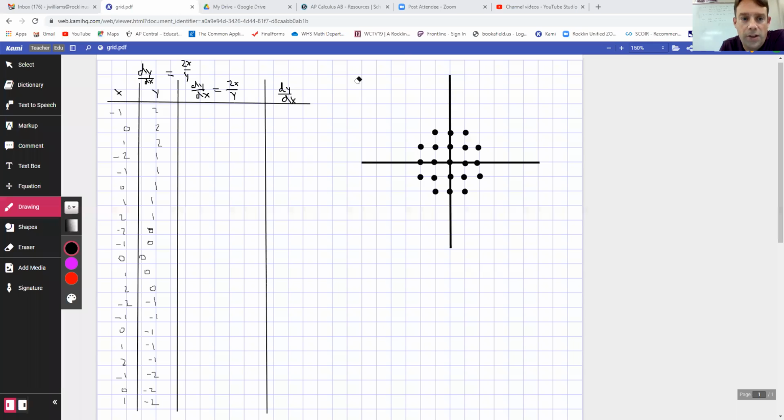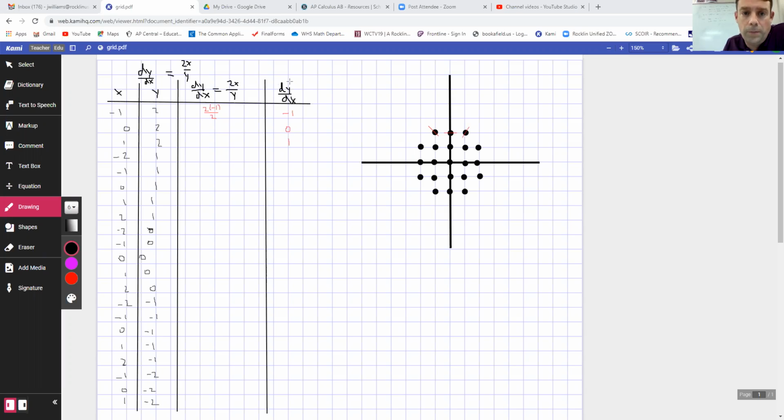All right, so again, just a real quick reminder of what's happening here. I'm taking my x value and plugging it in, so 2 times -1, and I'm dividing it by the y value. So if I do that, I end up with -1. If I plug 0 in there, I get 0. If I plug 1 in there, I get 1. So I'm going to graph those real quickly just so we can see it a little bit. So I have a -1, I have 0, and I have a +1.